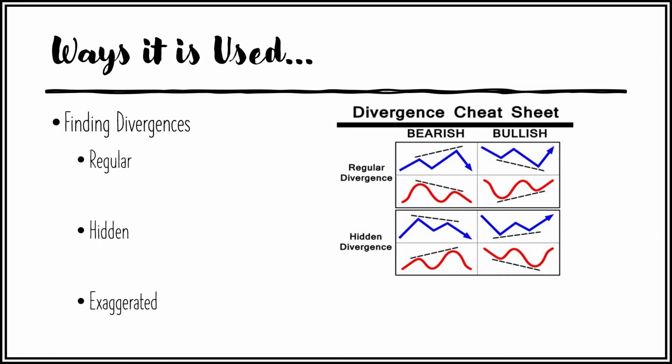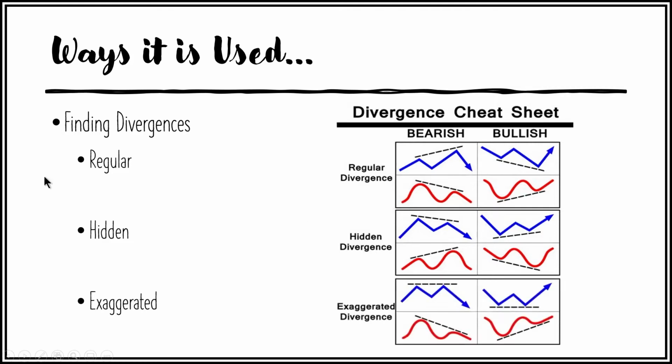All right. Now, the last one, like I said, is going to be your lowest probability, but they are still a divergence. So here you have price making equal highs or equal lows, while the RSI in a bullish would be making higher lows and a bearish making lower highs. All right. So take a screenshot of this if you want. This is a good example here for you to get to know these. And if you do need to, you can look back on them to see what's actually happening on the chart when you need to.